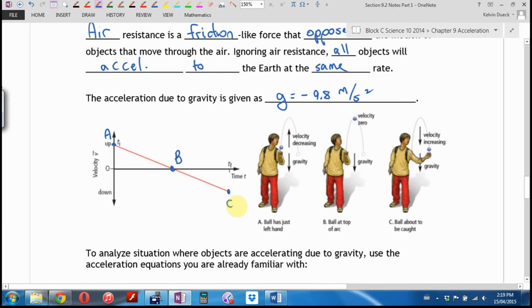They love to ask this question and give you this graph on the provincial, and what they'll also have to pick from as the multiple choice, they'll have a graph that looks like this, because that's what most kids think it should look like. Because that's what it looks like when I throw it with my friend. Catch, Joseph. Bad toss. Back to me. They're going to think that's what it looks like from the side, so that must be what the velocity graph looks like. Actually, no. The velocity graph is a straight line. Starts positive, hits 0 at the top, goes negative, comes down.